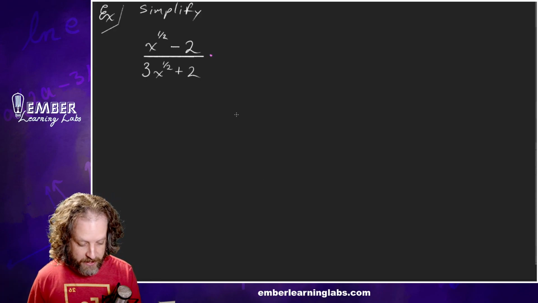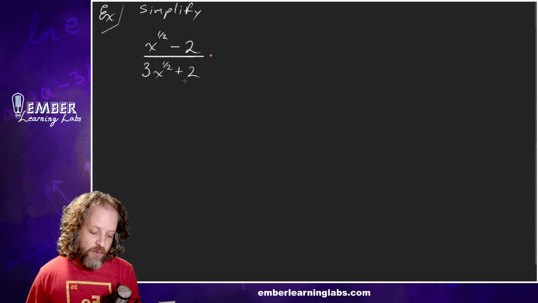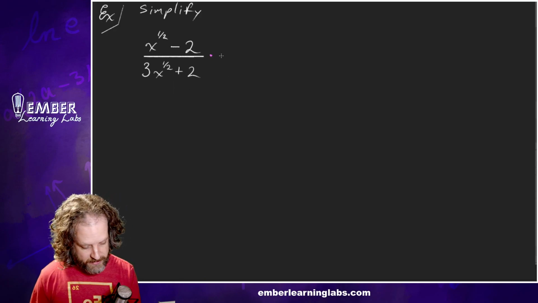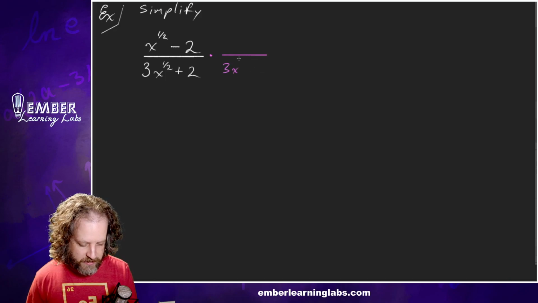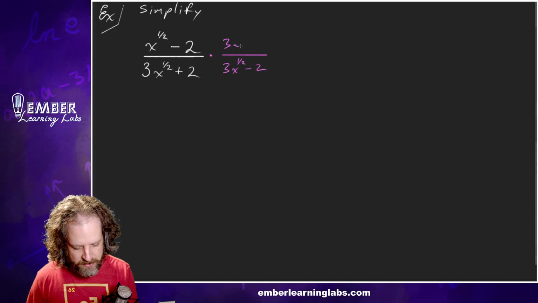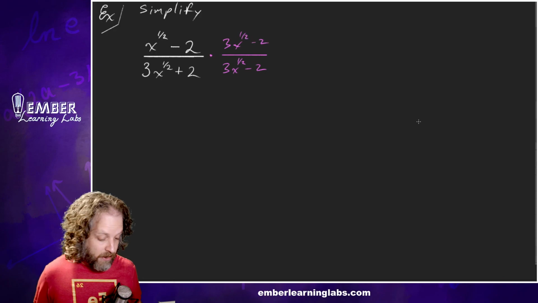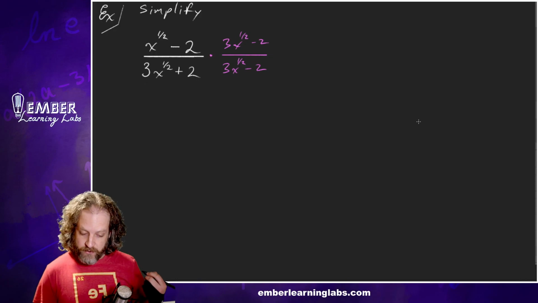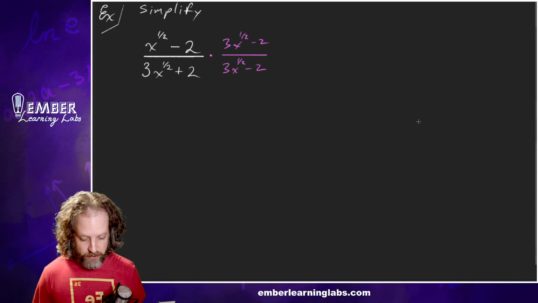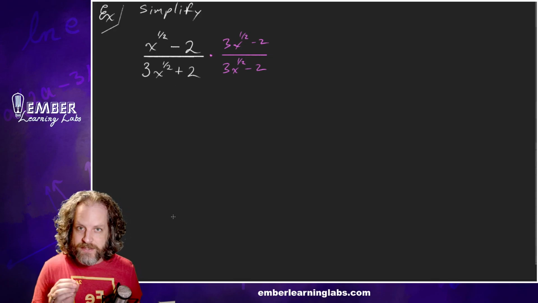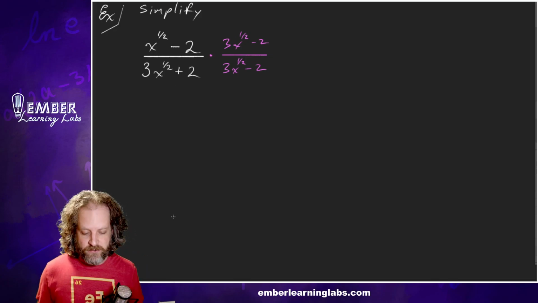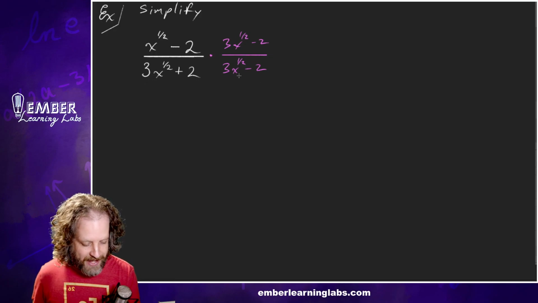So what is the conjugate? The conjugate is the denominator with the sign changed in the middle. So that's exactly what we're going to do here. We're going to multiply this times 3x to the 1/2 minus 2 over 3x to the 1/2 minus 2. And then we're just going to distribute. Now, we already walked through in the last one, and so I'm just going to remind you that when we do the conjugate in the denominator, the outside and inside are going to cancel. So all we have to do is the first and the last in the denominator.